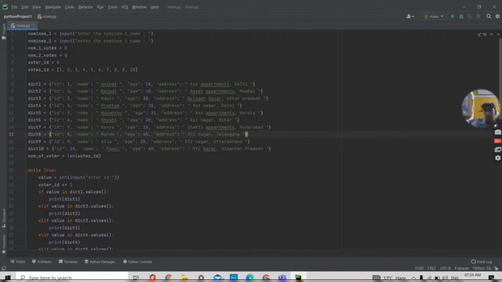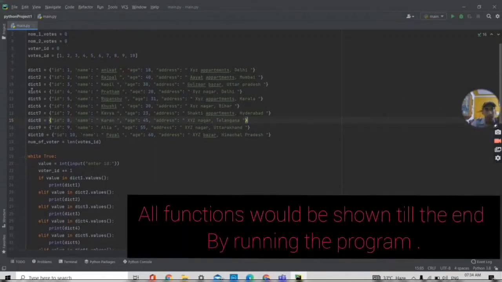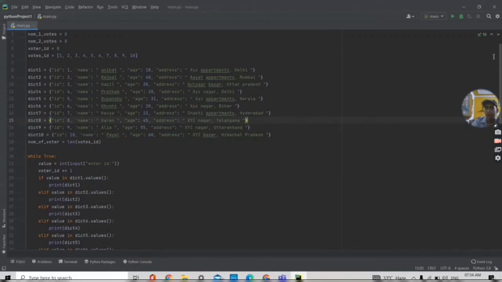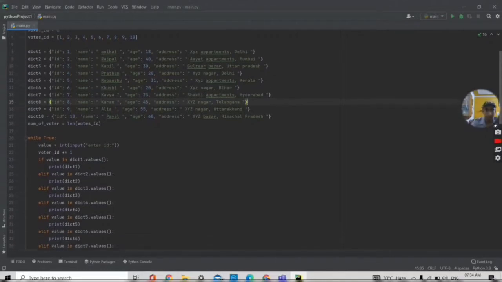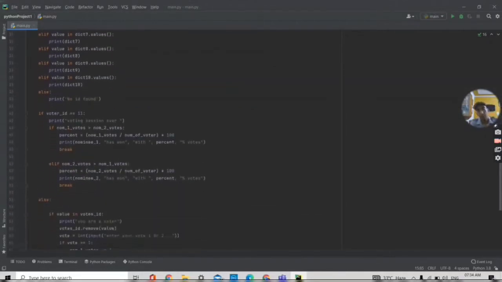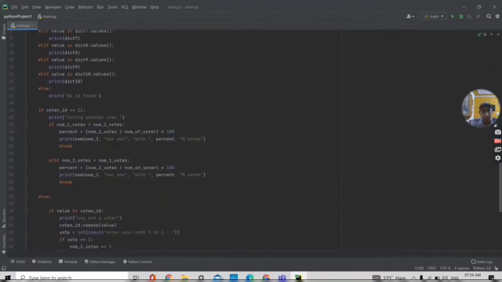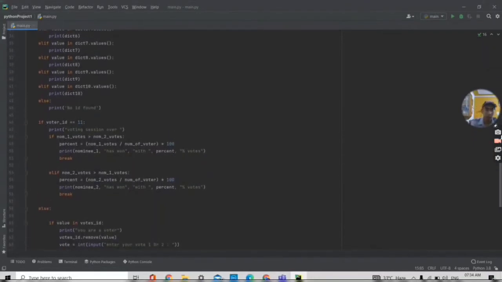So now let's see further statements. Here I have voter ID numbers from 1 to 10. So there are 1 to 10 personal details. Here we can add an Aadhaar card number or phone number as per the use, but I have just taken example data. I found address, age and name is all I need at an initial stage. I would not be explaining the whole code, but I would be explaining the meaning of this code.